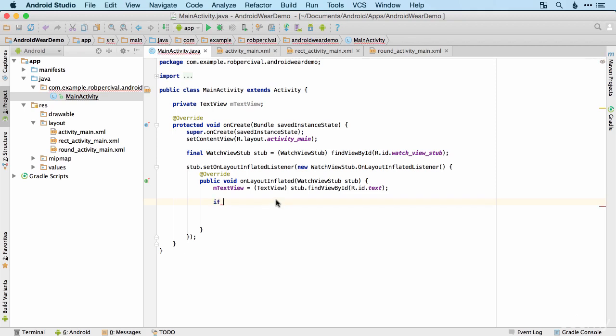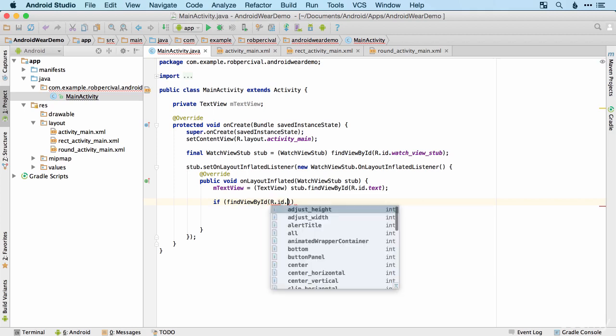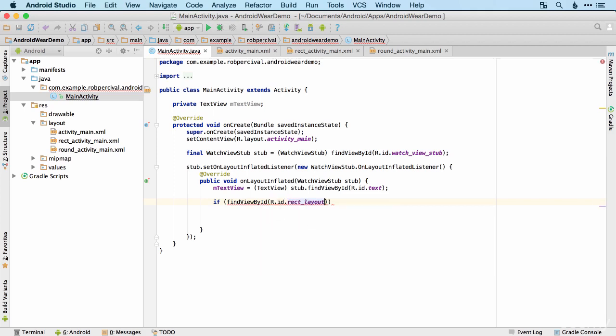So if findViewById R.id.rect_layout is not null, that means we have a rectangular layout.